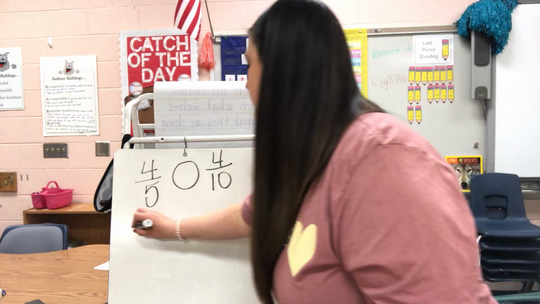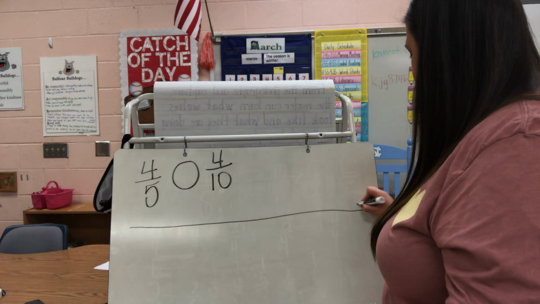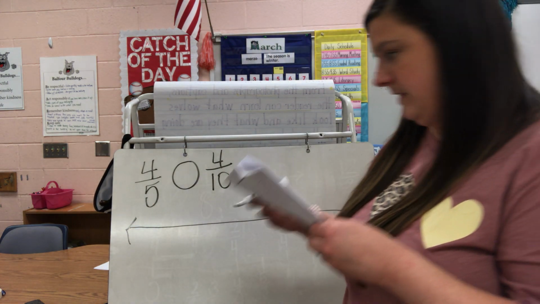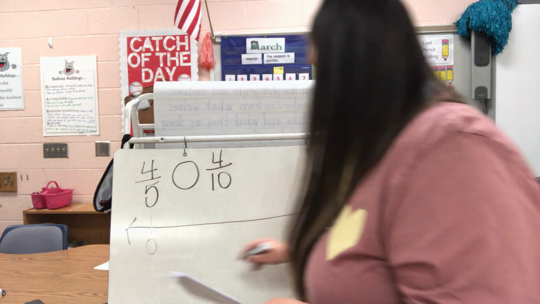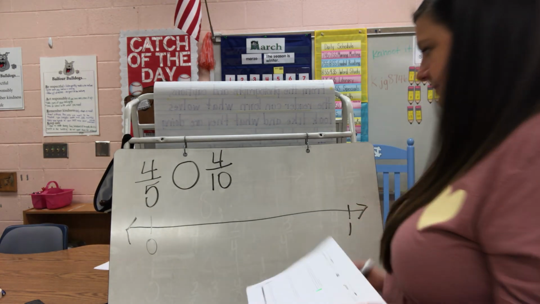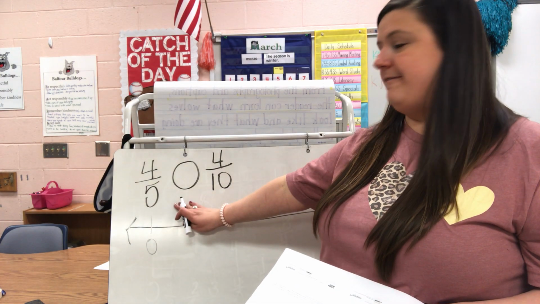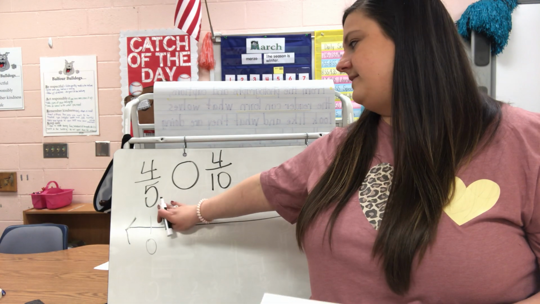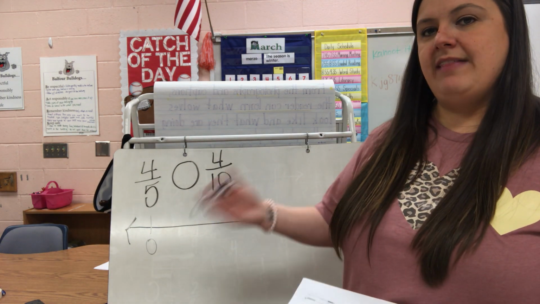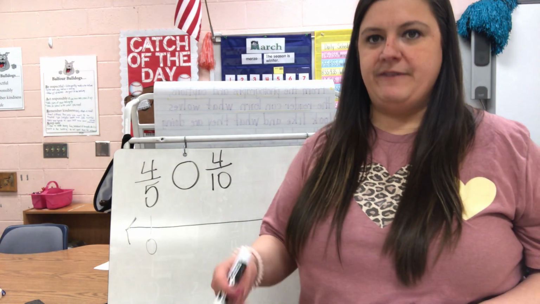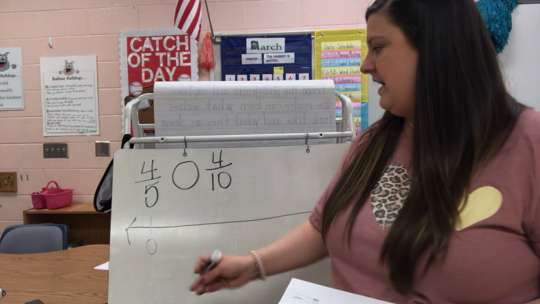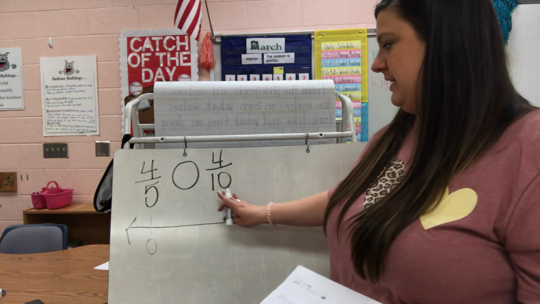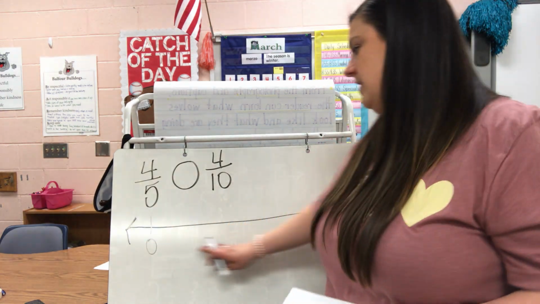So I'm going to make my number line like you guys have on your paper. And I'm going to draw my endpoints. My endpoints are 0 to 1 again. Now, if we go back to our fractions that we're comparing, we can see we have different units. We have fifths and we have tenths. Just like last time I chose to do my fourths before my eighths, I'm going to do that again. I'm going to draw my fifths and label them across the top. And then I'm going to draw my tenths and label them across the bottom.